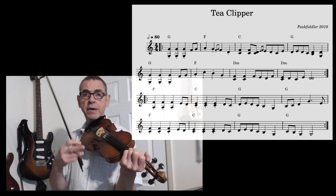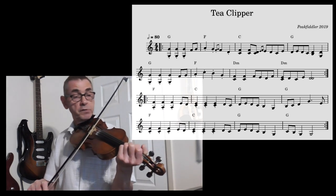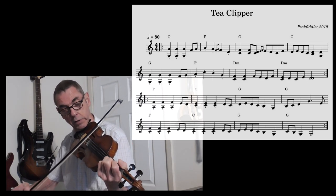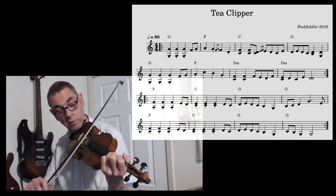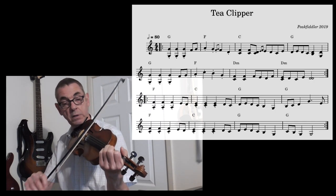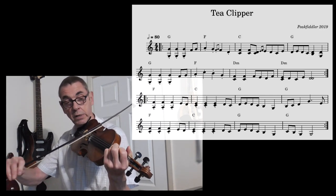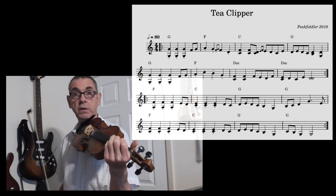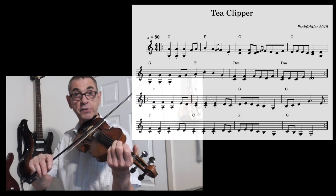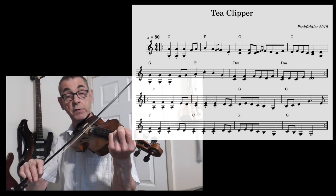And I'll play the tune without any double stops, so we can just look at that first of all. It starts off on a G, which is on the D string. Up to the A. To the G string. So the first phrase, as it were, is played mainly on the D string. We go up to the A string, back to the D string, and then drop down to the G string, so it sounds like this again.